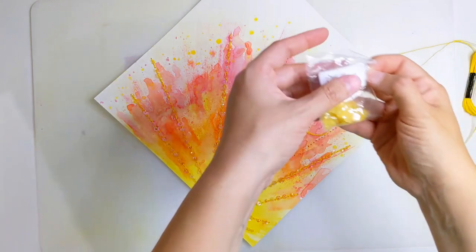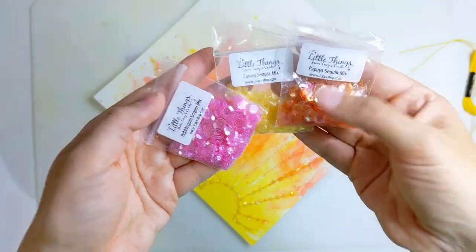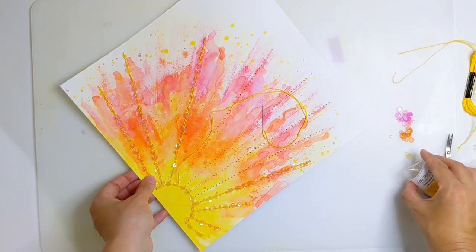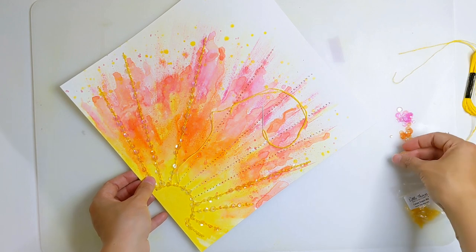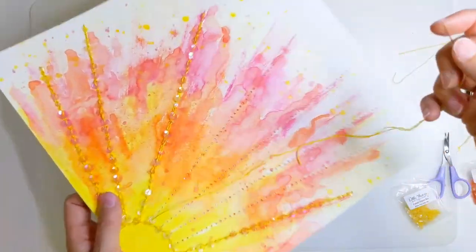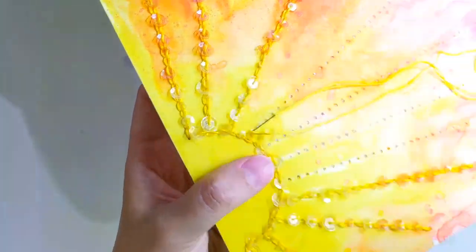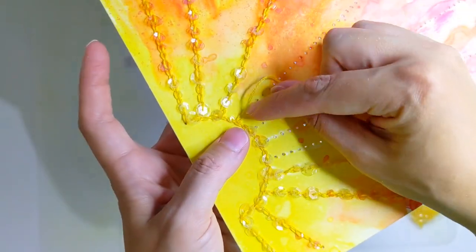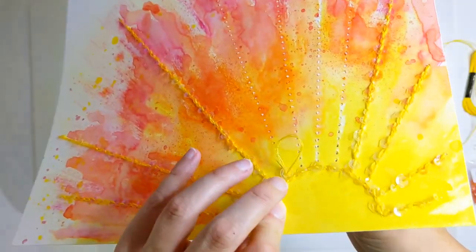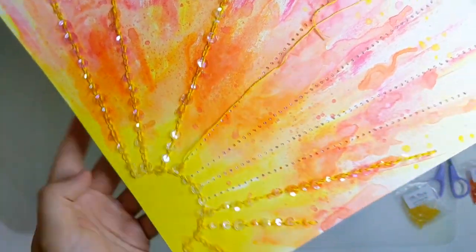On the first stitch I don't add a sequin, but on my second stitch I do. I'm starting off with yellow, following the colours I've created with that mixed media background — yellow first, then the orangey coral, then the pink. I've got various different sized sequins and it's a real random mix, but I love that imperfection of all the different sizes mixed together. I've added in one sequin and I'm going back into the same hole, creating a loop before coming back in through the back into the next hole, making sure my needle comes through into the middle of the loop and pulling it through to create my chain.